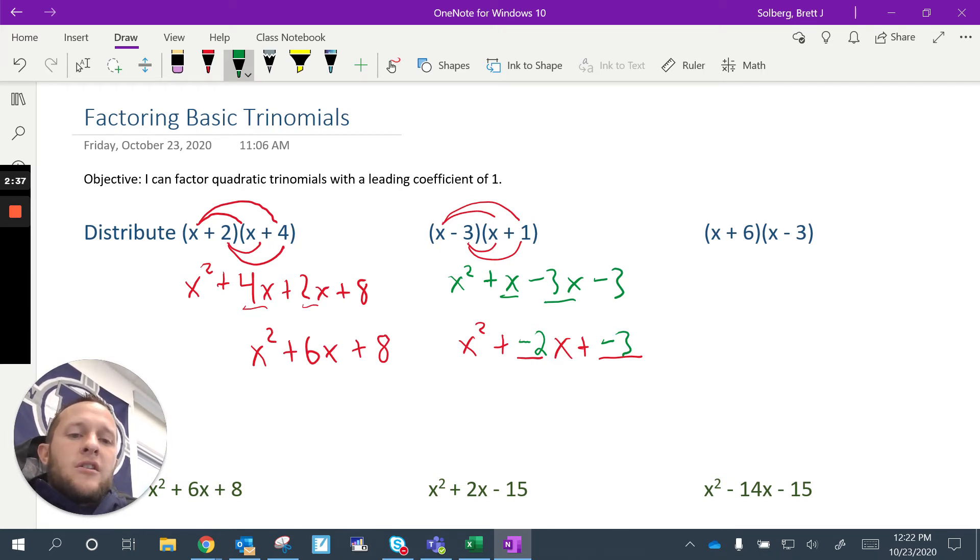So with that in mind, take a second. I want you to think, how could I distribute this without doing the lobster claw? What would this become? I want you to pause and think on that. If we do the same thing we did on the other ones, we're going to add the 6 and negative 3 to get plus 3x and then multiply them to get minus 18. You could check that if you wanted, but that's the shortcut. The numbers multiply to give you the negative 18. The numbers add to give you the positive 3.